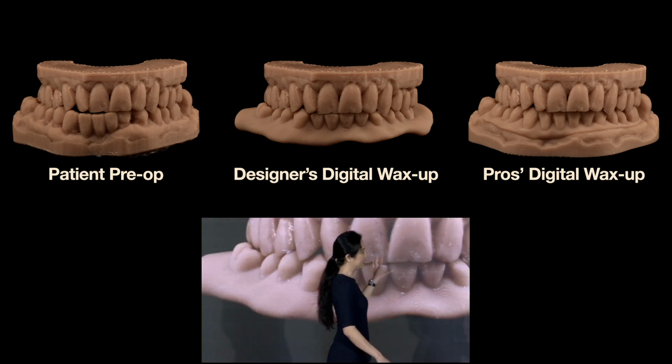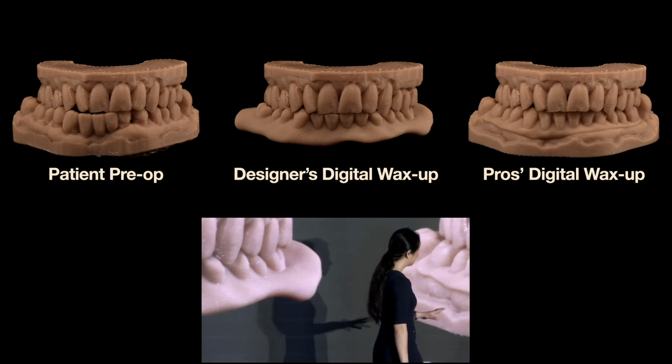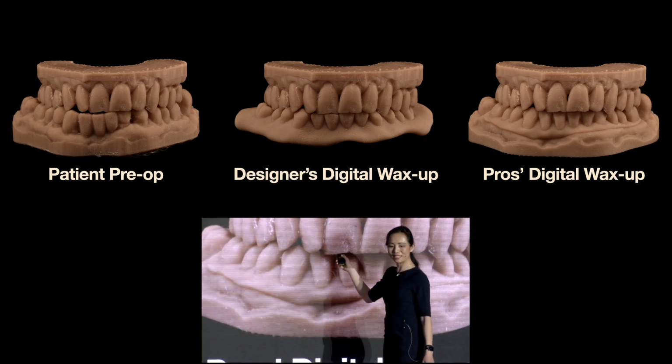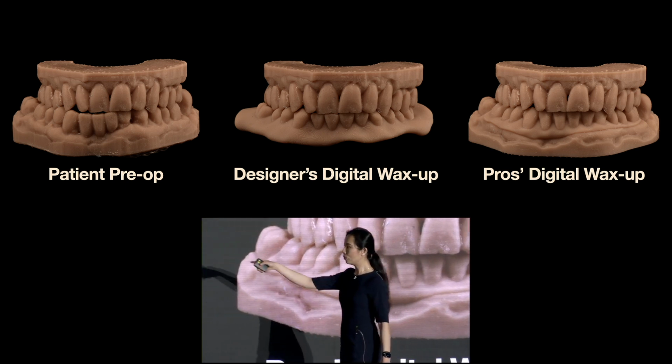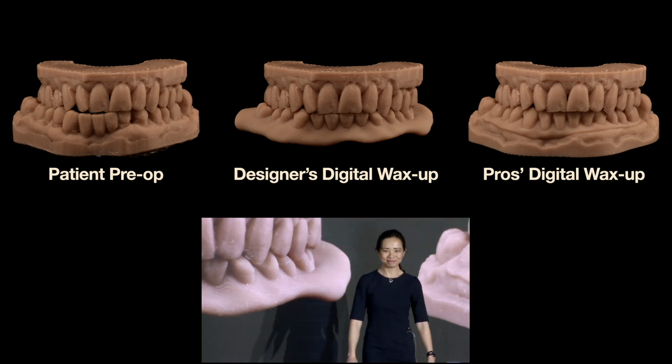Designer did one version and I did one version, and you'll see that they're fairly similar to each other. Biggest difference was I was trying to decide whether or not we wanted to reposition the patient as more of a skeletal class 1, or we wanted to go edge to edge, and because of the patient's pre-op, we couldn't decide which one.